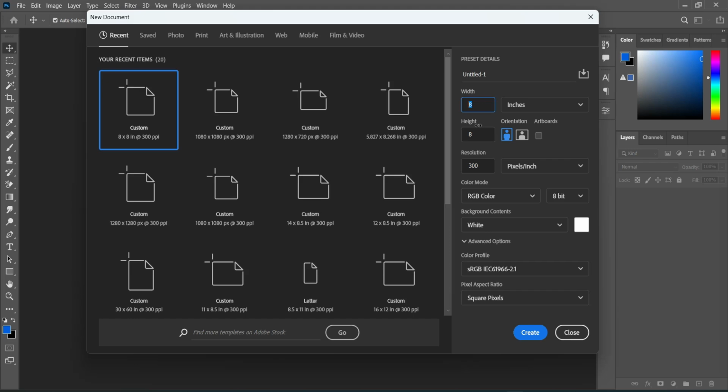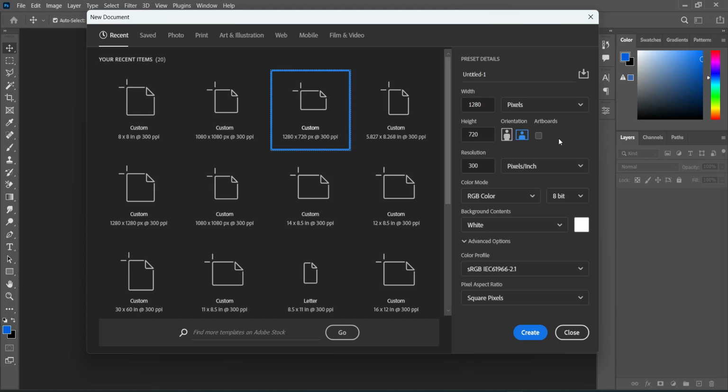But I'm going to use a thumbnail size, which is 1280 pixels by 720 pixels, because I want it to be fast and I don't want it to slow down. The normal size is 72,000 by 36,000 pixels, which converted to inches is 240 by 120 inches.